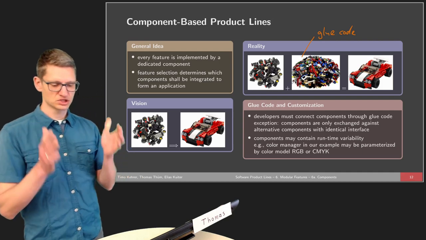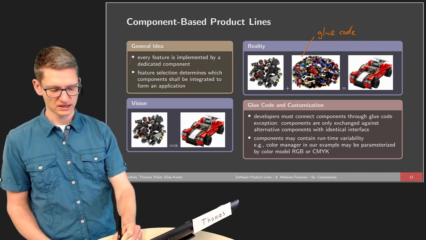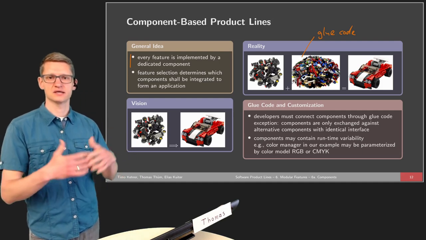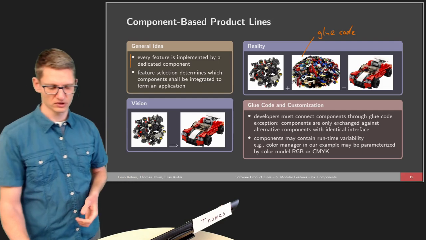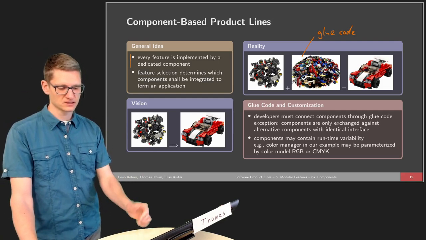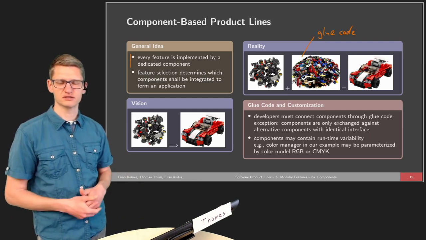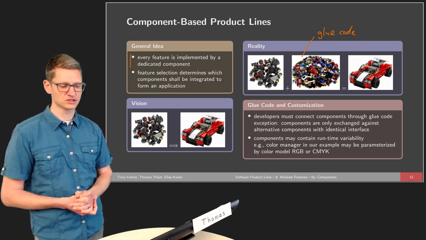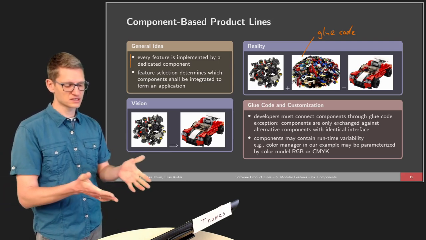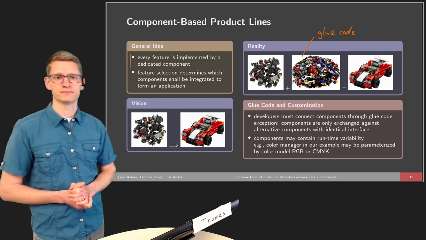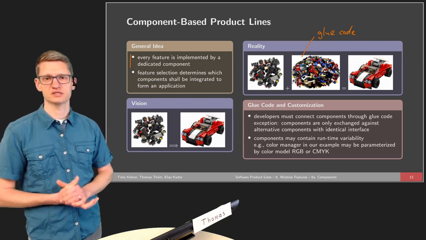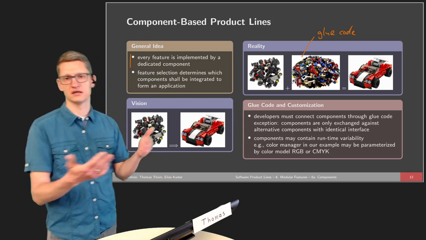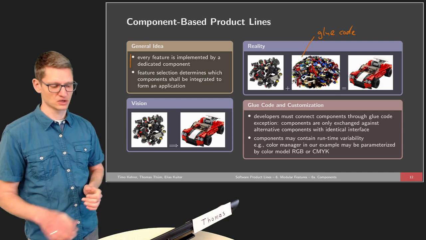In addition, the general idea of implementing every feature in a dedicated component may not work out very well, because a component, as I said, is larger than a single class, and we need at least a certain size for a component to be worth it. And we have features that are cross-cutting at different positions. We've seen this for the color code. There will still be some code about colors in the main application, even though we have a color component. And the question is how to express this. So we might even have some mixture of different techniques here. What is common for components is that a component internally has some variability. It could be that we have a component to handle nodes, and this component has some runtime variability to handle colors in addition.